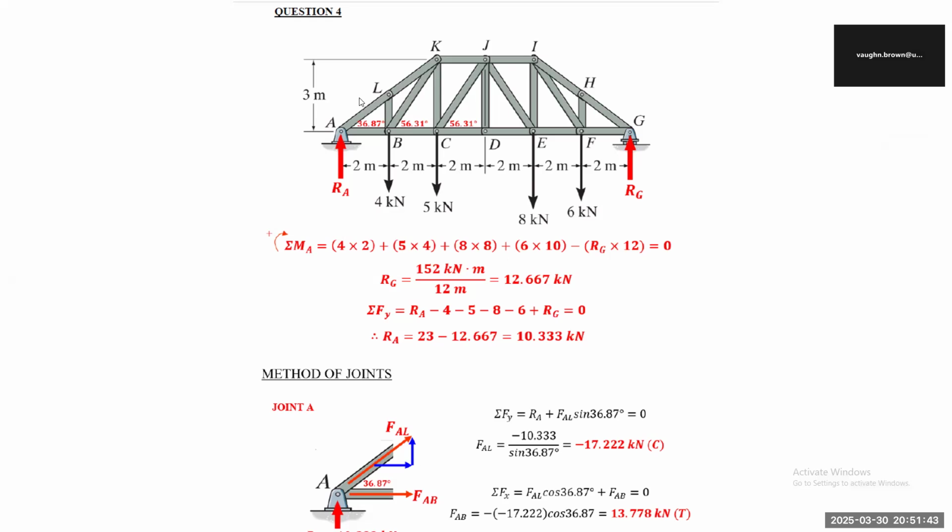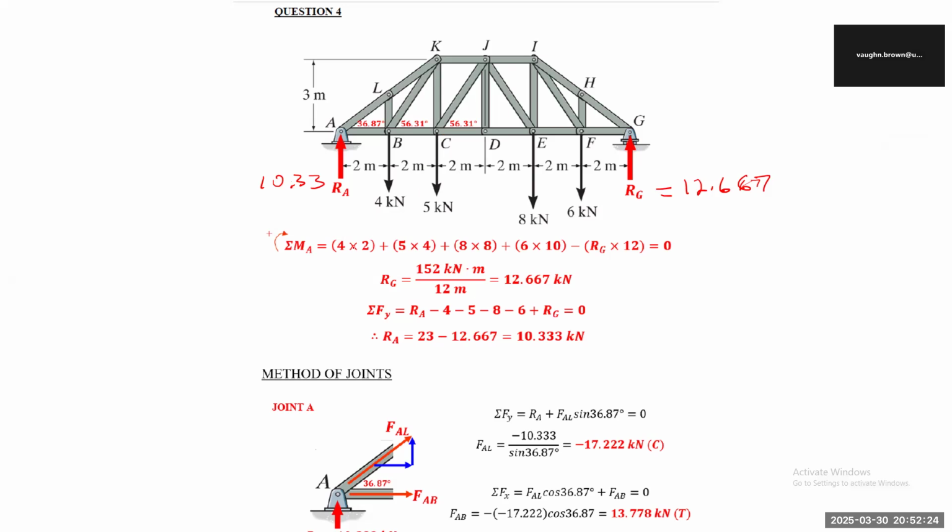All right. So typically you get a problem like this. Let us just discuss it in the interest of time. You get a frame like this. The first thing you typically go ahead and do is get your reactions. So we see that the reaction at G is 12.667. Everybody understands how to do this quite well, right? You're all good with this.